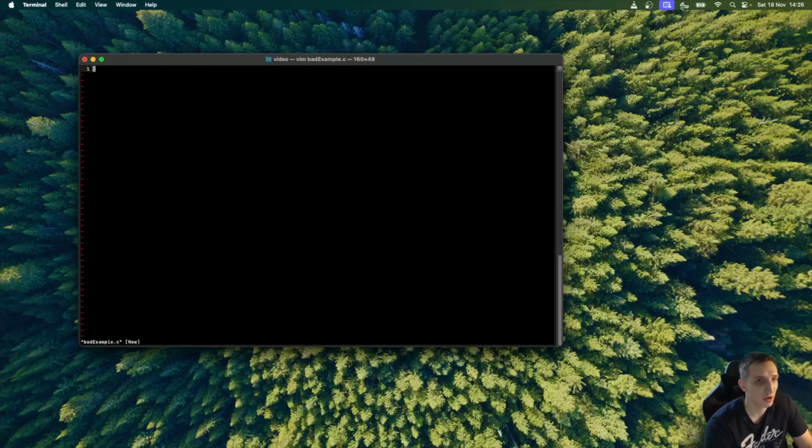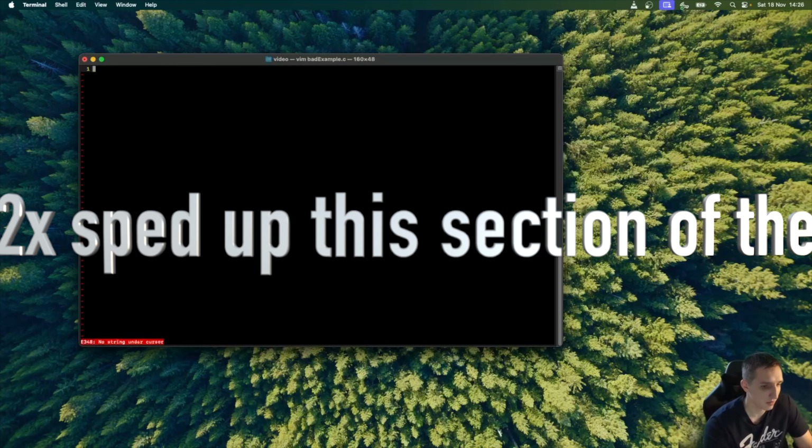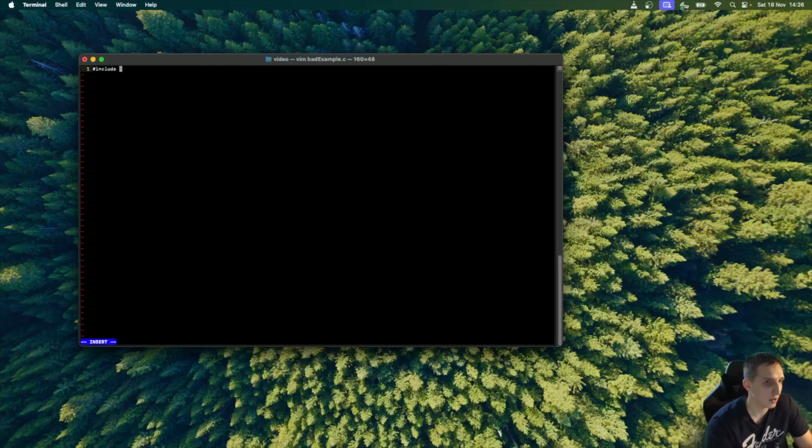First I'll just add the usual includes. The pthread library is what we're using to create multiple threads. This is going to be my global shared state in this example, an integer counter. I'm going to set it to 0.